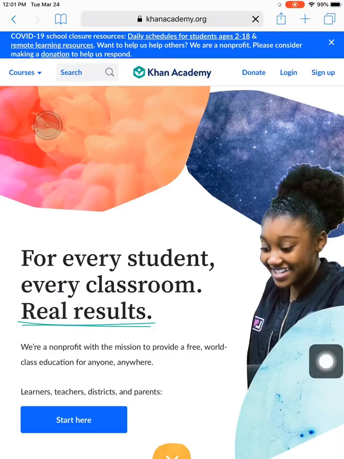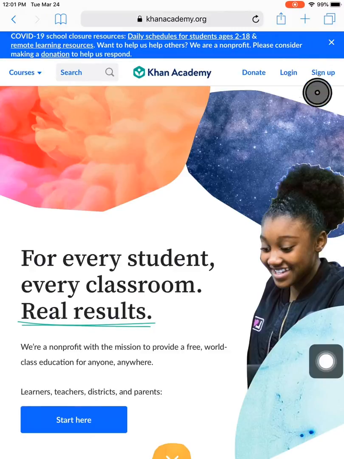Up in the corner, you can see a sign up option. You do not have to sign up, but there are so many benefits in signing up. First and foremost, I don't like to feel like I've wasted my time, so I personally would like to sign up to show everything that I've worked on. It's just a free account. You can use your student email, or you can use your own email. Choose a password that is easy and simple, whatever you use all the time, like the password for your social media accounts.